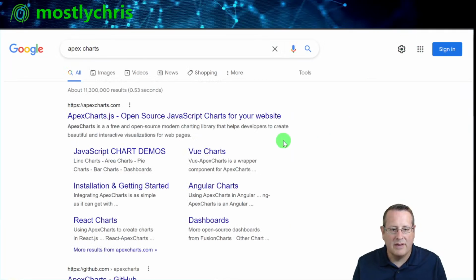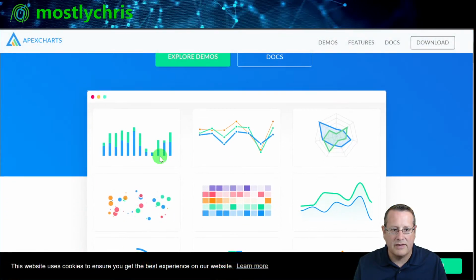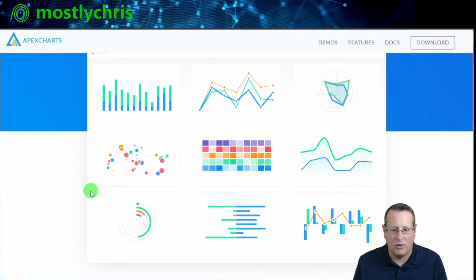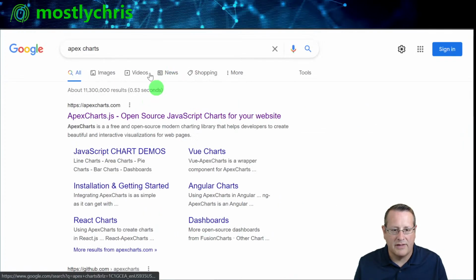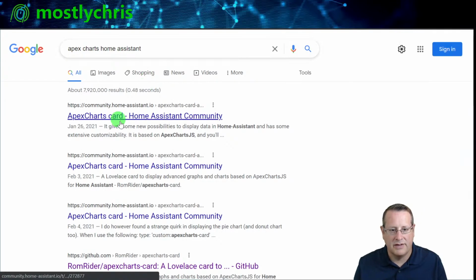But I just, the ease of use and the ability to do things in Home Assistant with the custom button card are just, that's like the one-stop shop card for everything. But Apex charts allows you to do a lot of stuff. I'm just starting to touch on the surface of that.